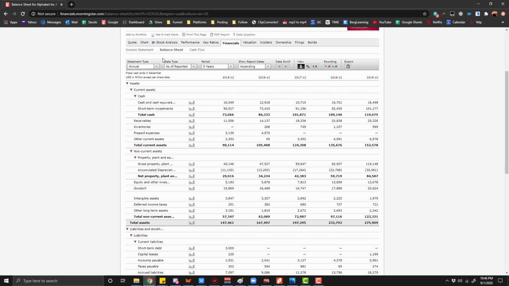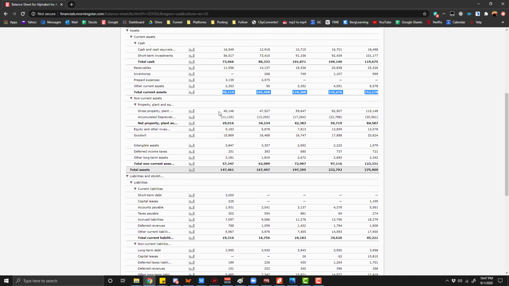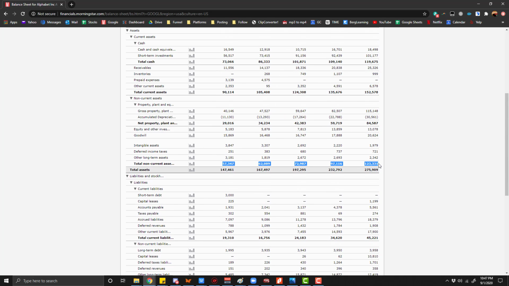All right, you look at the balance sheet now, you can see how much cash they actually have in the bank here, how much they can use short term. And then you have all sorts of inventory and stuff like that they own, all the stuff in their inventory. So they have a bunch of assets right now, right? And then they've got stuff that they own, like buildings and things, and other intangible things like trademarks, equity, goodwill, all this other stuff. So they have all these assets, all this stuff that they own that's theirs. Now maybe they still have debt on that, right?